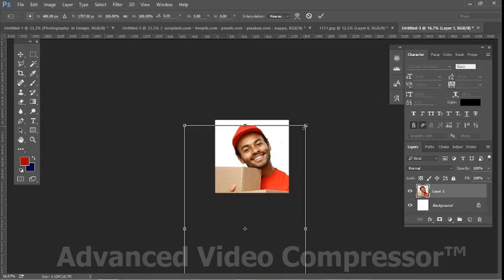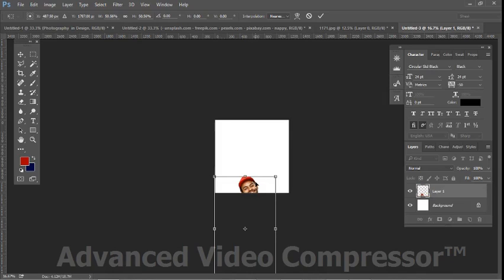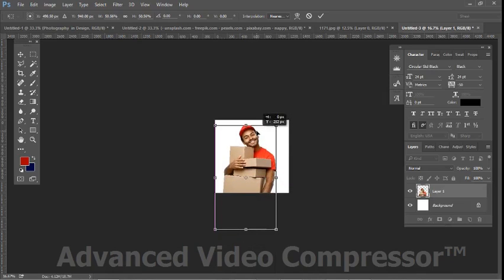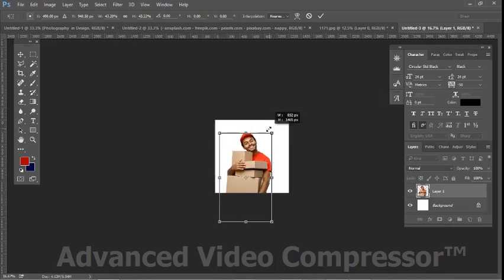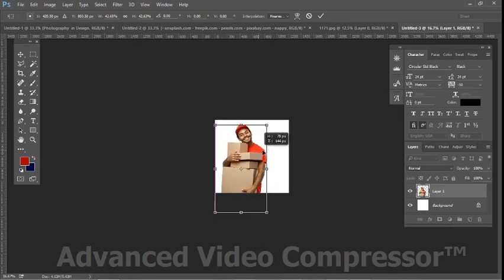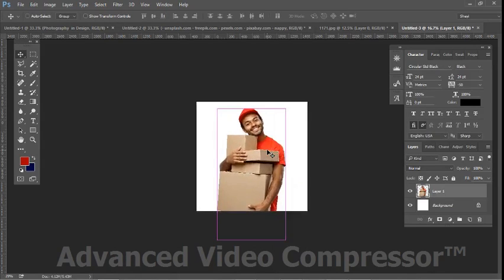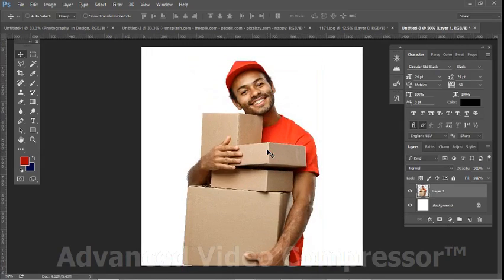Make sure you hold the Shift and Alt keys, because if you don't hold Shift and Alt while you're trying to move it, it will distort your image, and that's not very good. So you hold Shift and Alt so you can move together, and you see now that we have something decent here. So that's the basic background removal technique. There are other ways in which you can do it, but it's the simplest.